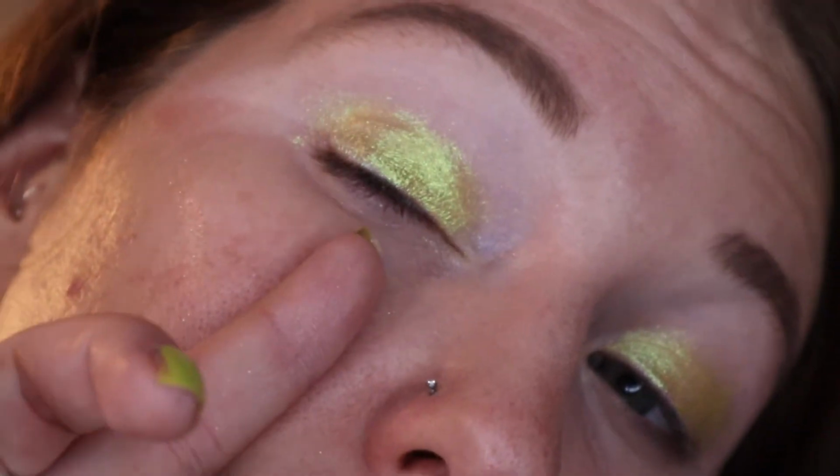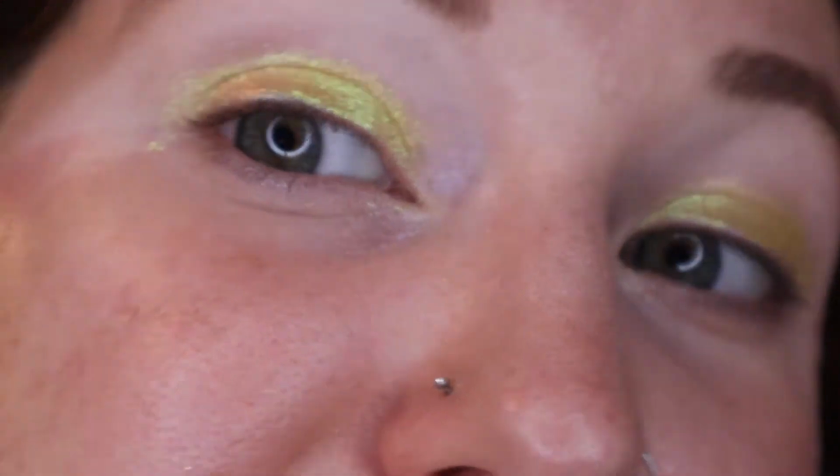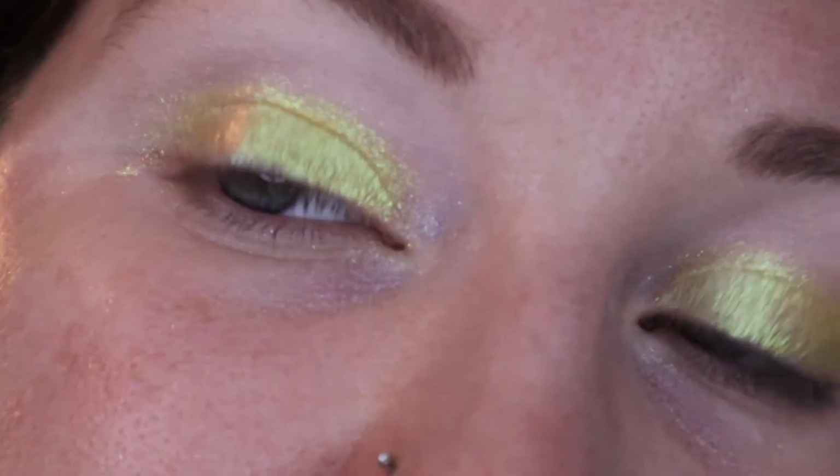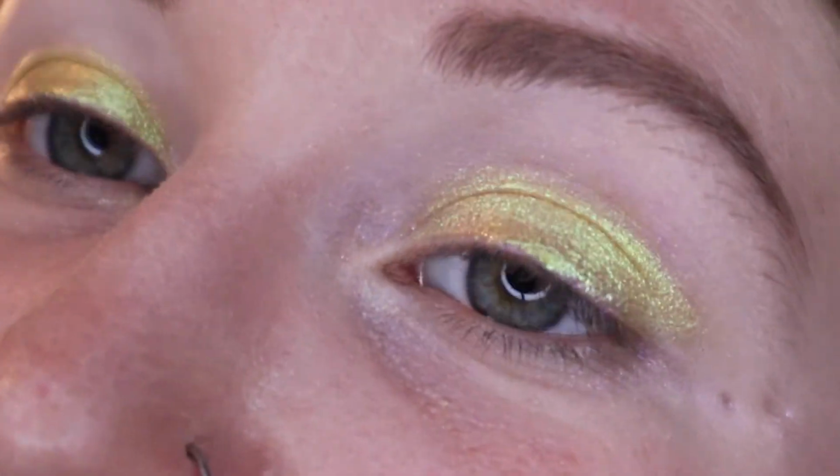I see the green in the sparkles, and I can see that orange in the base, even though it feels a little bit more subtle than with some of the bases in their other shadows. Okay, I like this. This feels unique to me. This isn't a yellow that I hate. Yeah, this is cute and it's sparkly and I think I will get use out of this. I don't know what kind of look I'm gonna put on because I don't really like yellows with other colors, but what if I tell myself this is a green because that's what it says. I don't know what I'm gonna do for my look, but I'm gonna figure it out and we'll be right back.